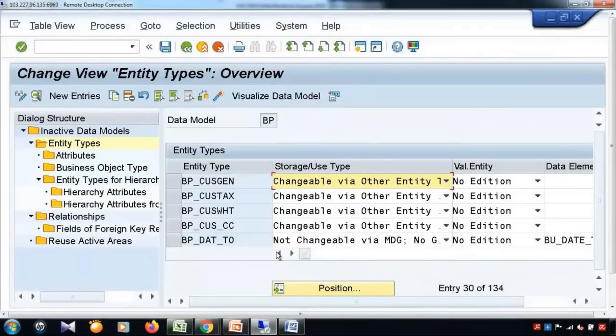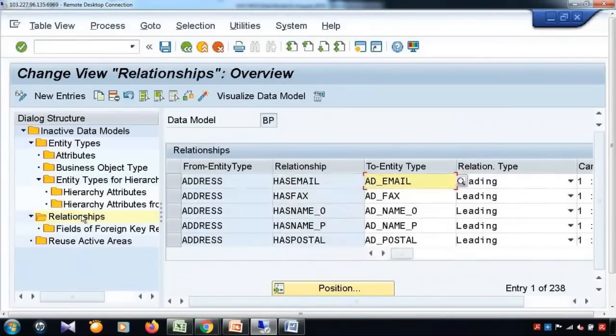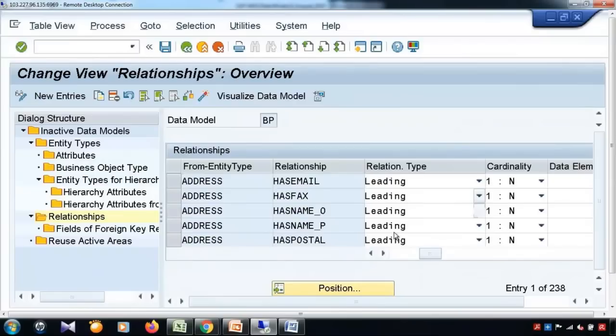Similarly, if I go by the relationships, you can see there are different relationships.